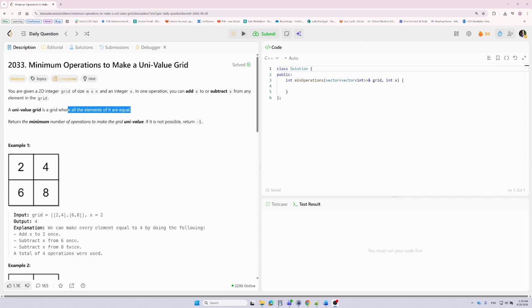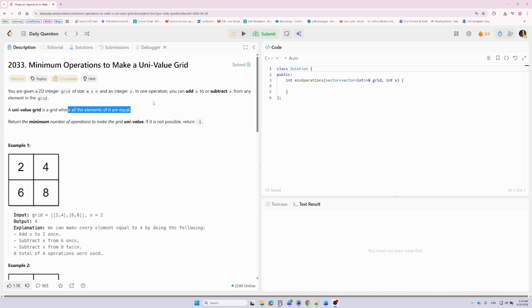Today we are solving a really interesting problem from LeetCode called Minimum Operations to Make a Uni-Value Grid. We are given a 2D integer grid of size m multiplied by n and an integer x.